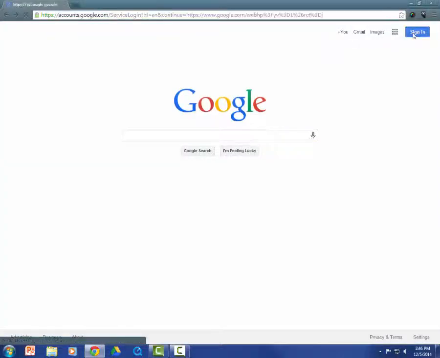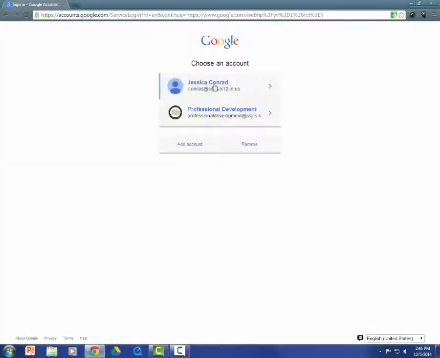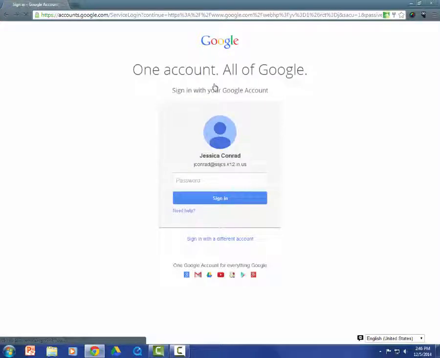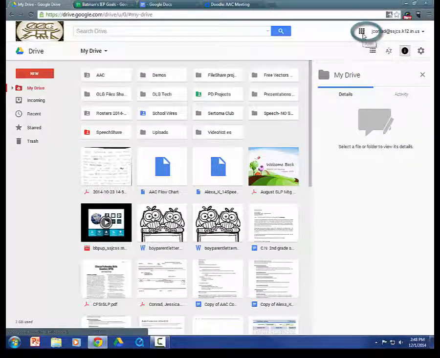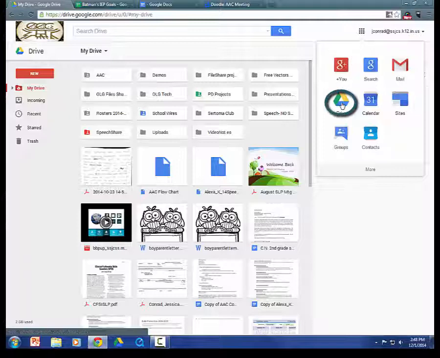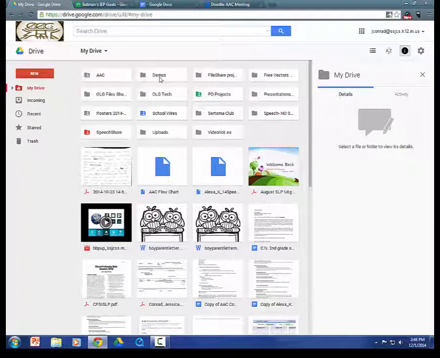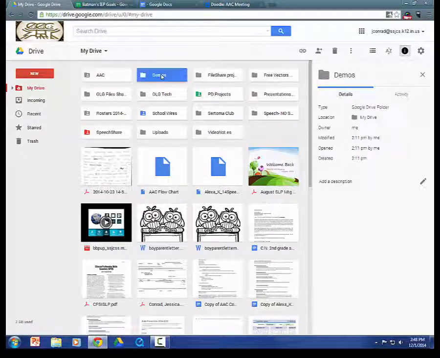First, sign into your Gmail account, and be sure to sign into the correct one, as this will matter later when you are deciding who can respond to your forms. To get into Drive, click on the Apps icon at the top right of your screen and navigate to the triangle-shaped Drive icon. I've already created a folder I want my form and results to go into.